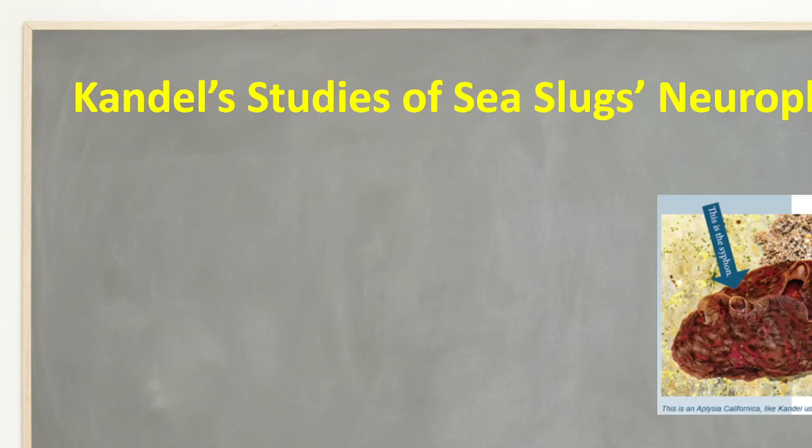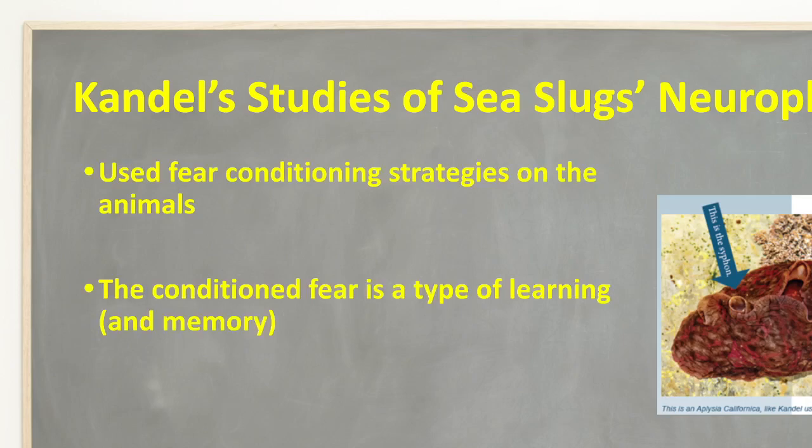And then if you touch it and electrocute it, and you do that again and again and again for classical conditioning, eventually you can just touch it with the needle and it will seize up. And therefore you've created a fear response, right? So the aplysia has learned something. That's really important, because then we can study the change in the aplysia's neurons to see what neurological change is underpinning that learning.